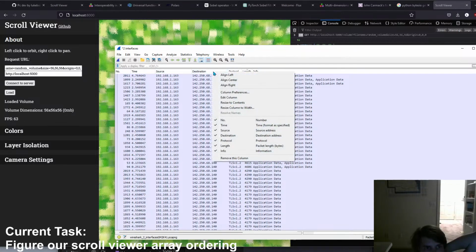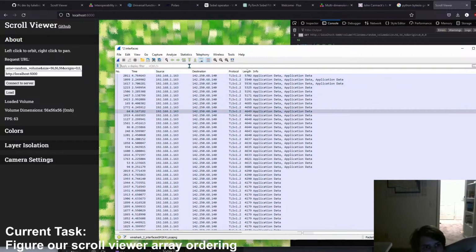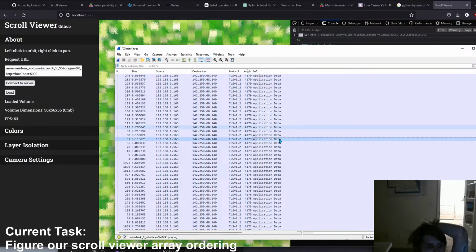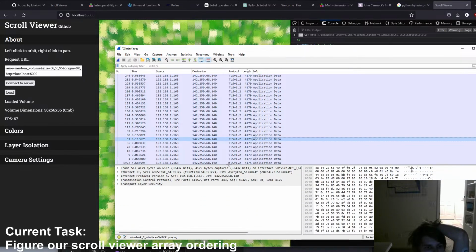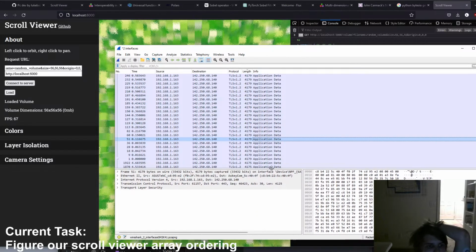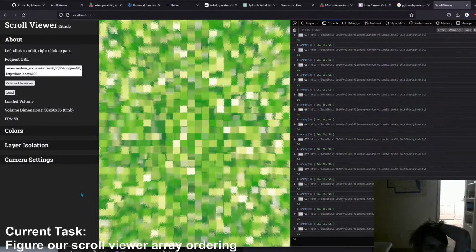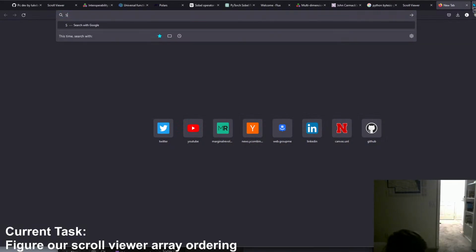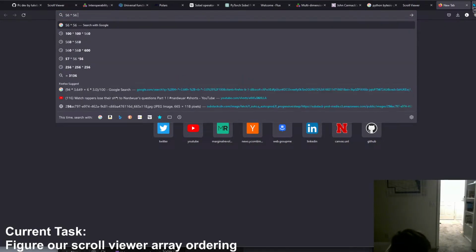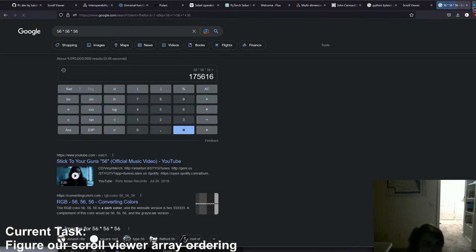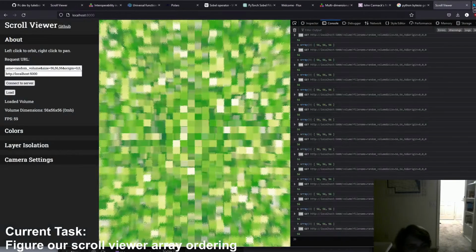Can you sort by destination and by length? How big is this? What's 56 cubed? Yeah, it's way bigger than all of that.